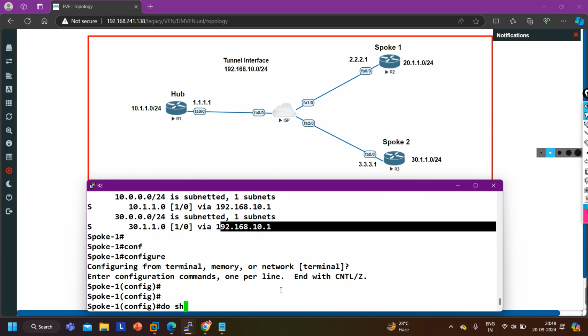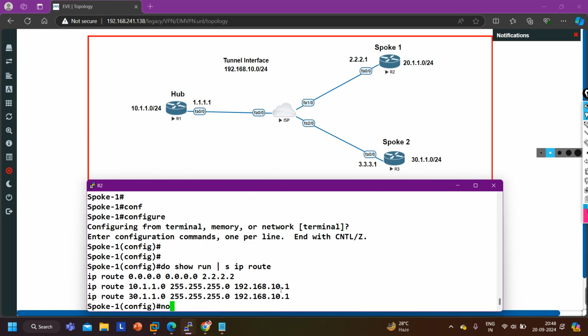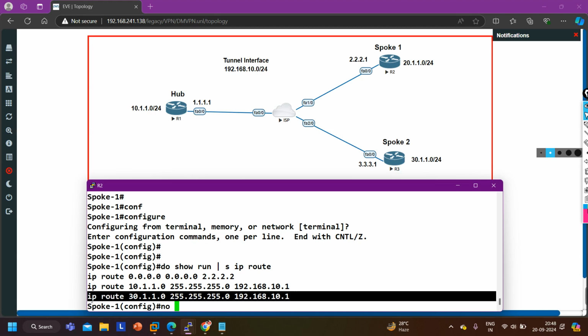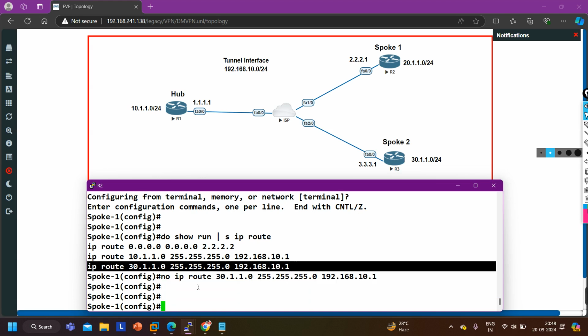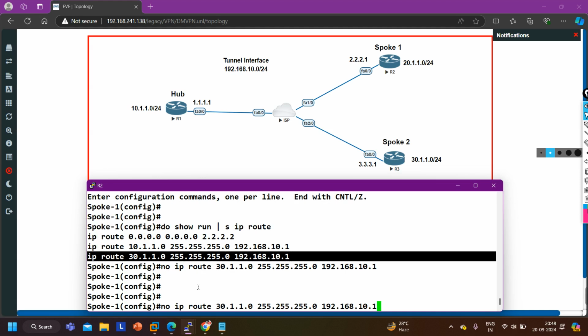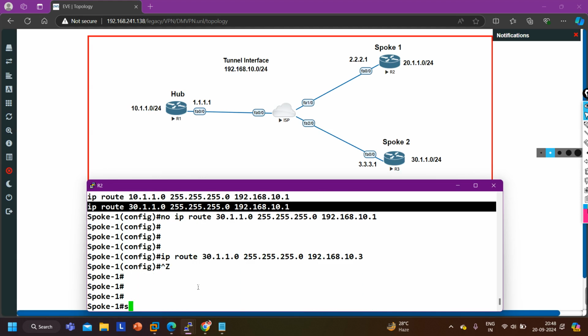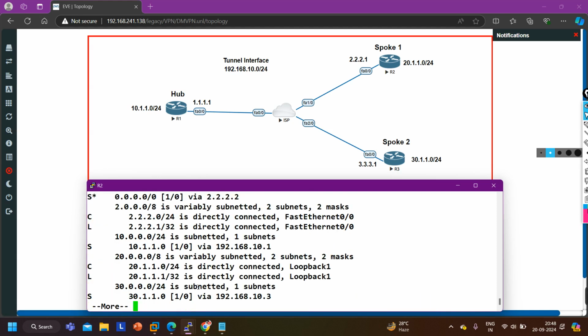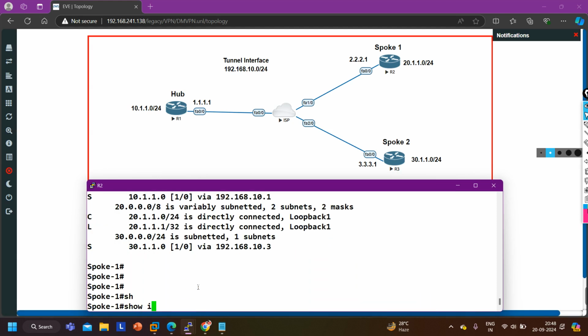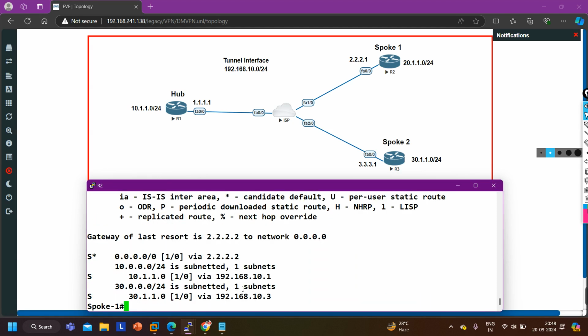I can say do show run section IP route, and let me remove this route. And then I am saying IP route, same network, but I am going to change the next hop to 10.3. Done. See, show IP route or show IP route static.